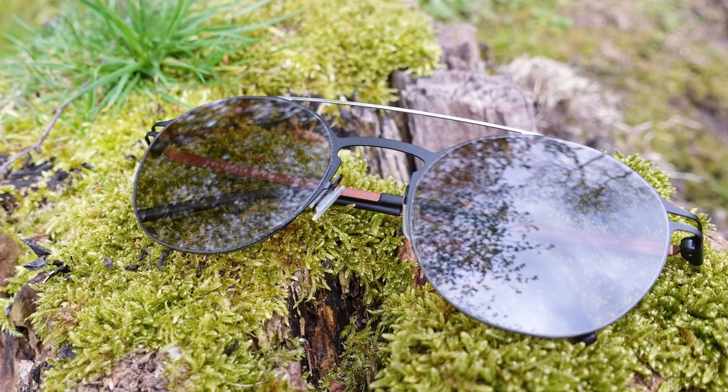Proper sunglasses also have the advantage of going a little bit darker than ordinary photochromic lenses. That means in really extreme, really bright conditions — which we don't get too much of in the UK, but certainly abroad, certainly if you're high up in the mountains or in snow where it's reflecting — a darker pair of sunglasses is always going to be better than a photochromic lens. They're not going to replace sunglasses for those really high brightness situations, but for most everyday conditions photochromic lenses will be fine.